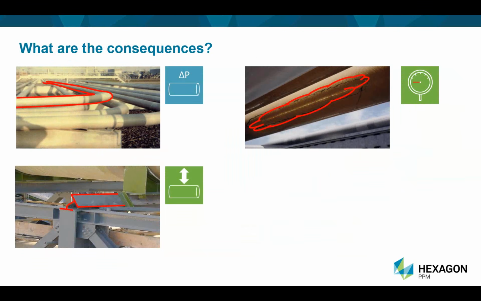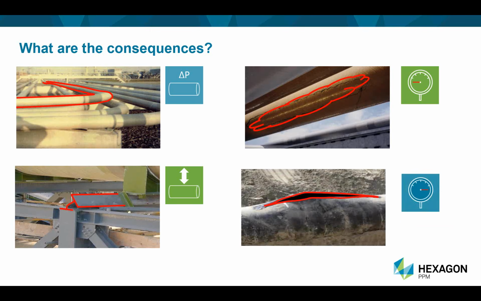In addition to the pipe movement, we can also have very low pressures. These could cause collapse of the pipeline, which is highlighted in the clouded area here, or the opposite of that, conversely, we could see very high pressures in the pipeline, which can lead to pipeline rupture.